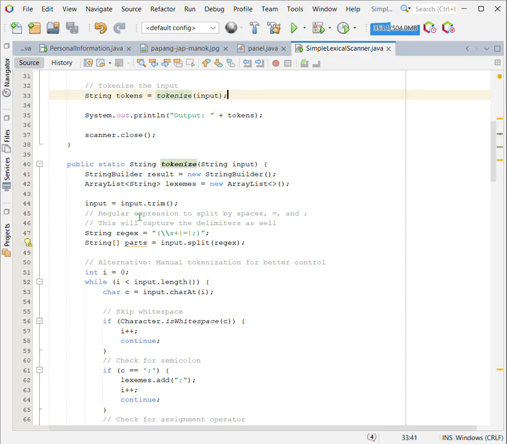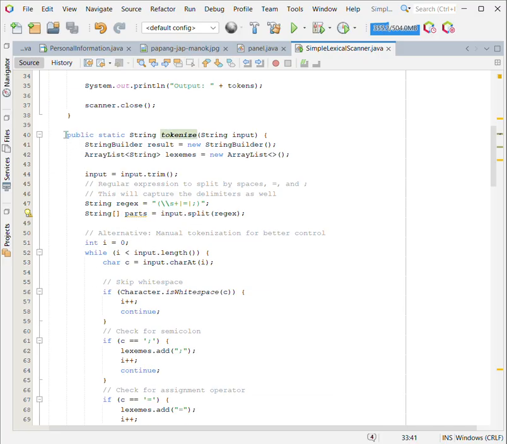Next, the tokenize method is where the main processing happens. This is the code that really matters in our problem. We use StringBuilder because it is efficient for string concatenation: StringBuilder result equals new StringBuilder. And ArrayList of String lexemes equals new ArrayList, the resizable array.